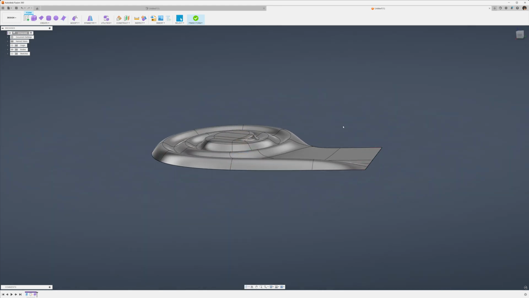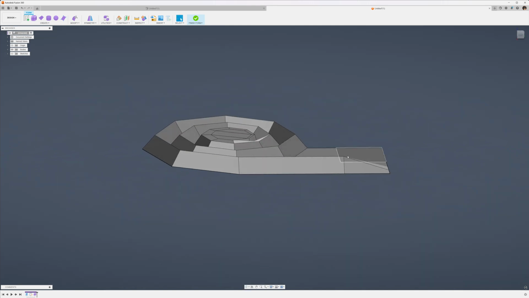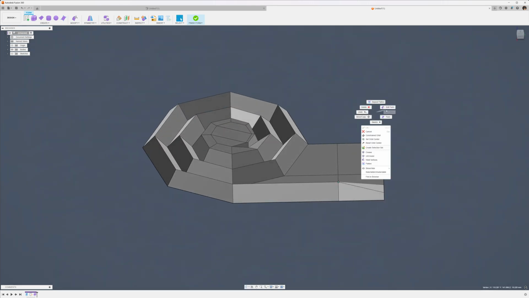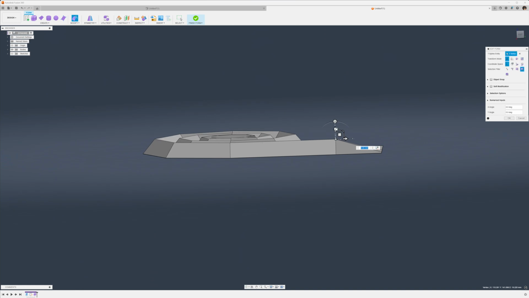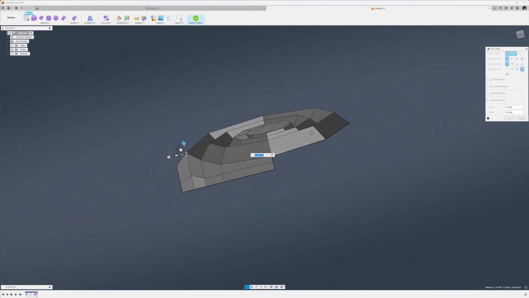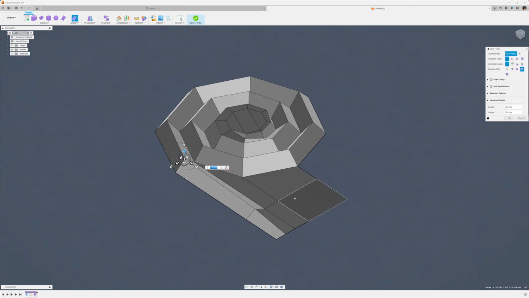And because this pulls up a little high here, I pull this down, I might pull this down, and I might pull this out a little bit more, create more flat geometry.